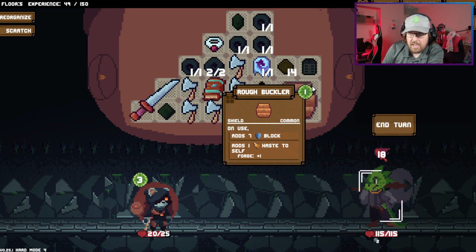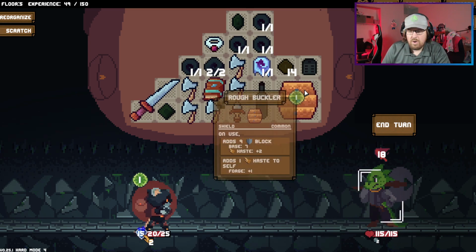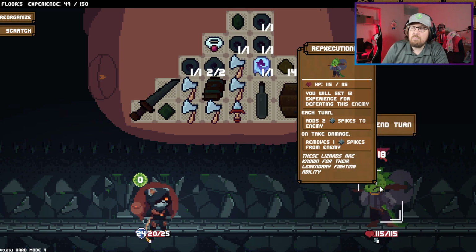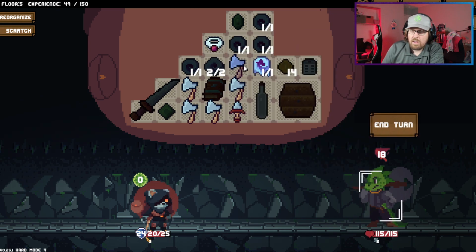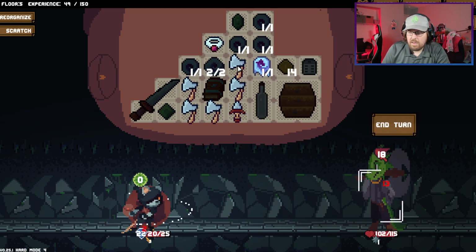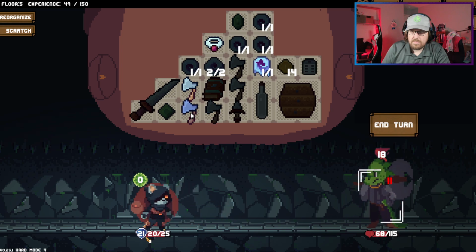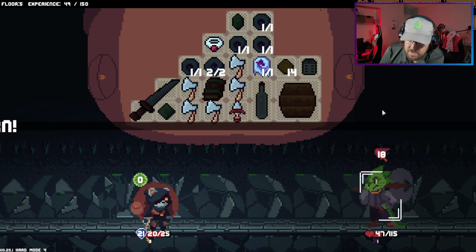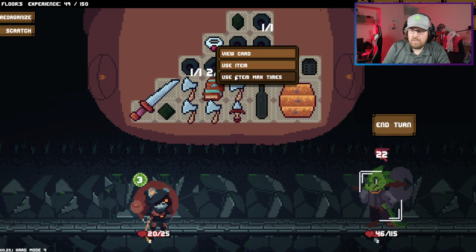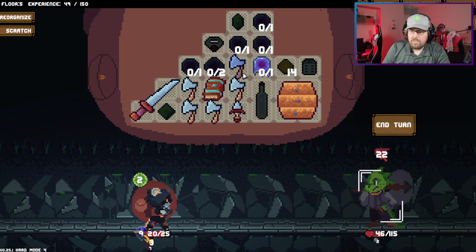Okay, this is interesting. This guy kind of counters us. We're just gonna block until his spikes go away. Oh, on take damage, he removes his spikes. But what if we then hit him once, hit him twice? Oh, we can just hit him all around. Okay, we'll kill him next turn. We're gonna use this. I'm gonna block once and then just kill him.